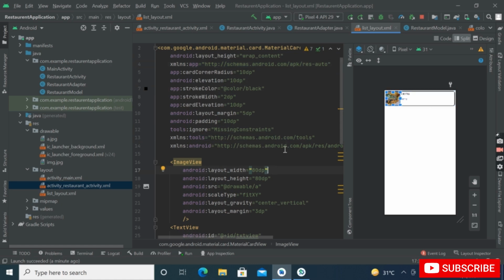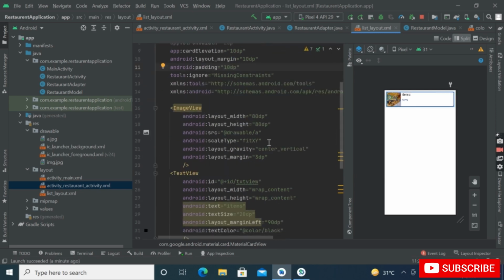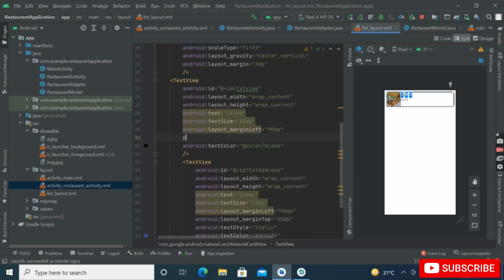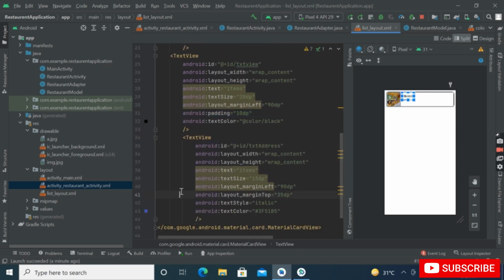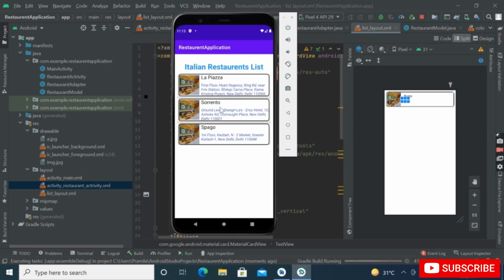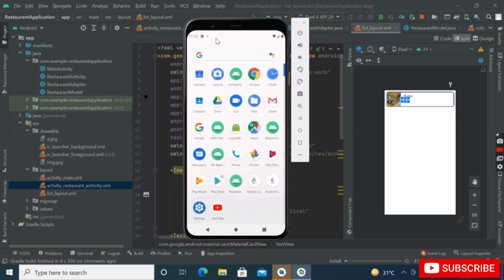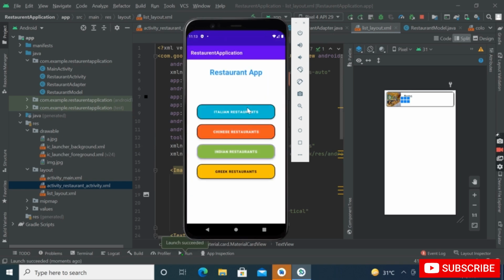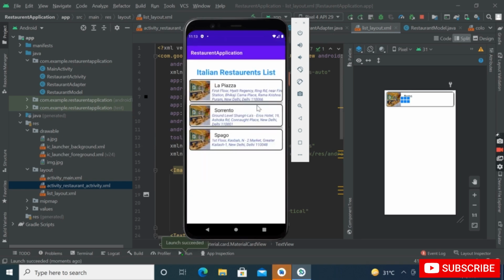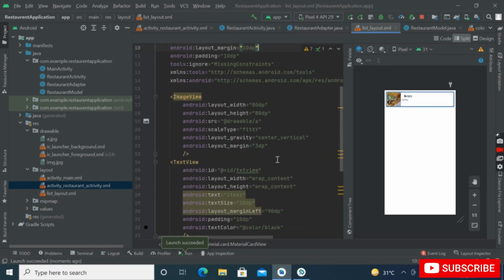Now let's provide padding here, both sides. Okay, let's leave that. So this is all about UI, and let's check the UI. Yeah.